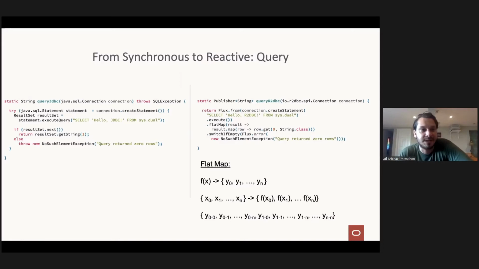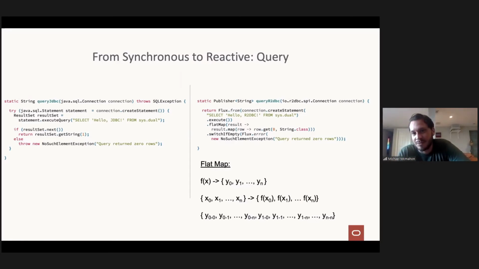Or in this case, I'm just expecting one row. So I just say if there is a next row, I'll map that. The first column value I will map to a string. That's what I'm doing with get string at index 1. And then I say if there is no row, if my query returns no rows, I'll throw a no such element exception.